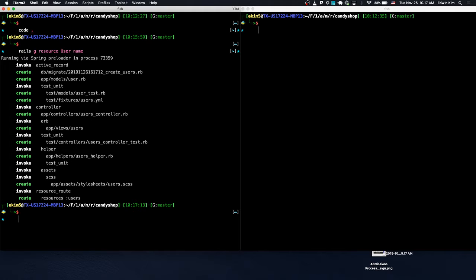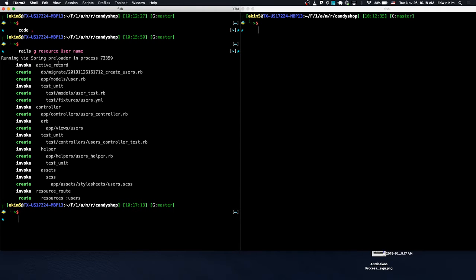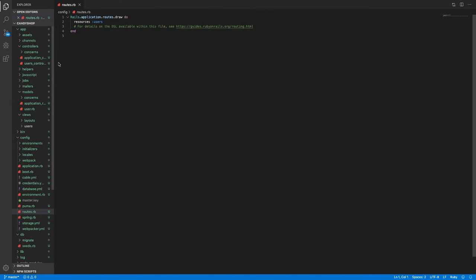So right there, it creates the models, it even creates test files for us. It creates a controller file so you don't have to worry about any syntax issues or plural, singular, all of that. See that? It even created the route. Yeah, so let's double check that. Is name an attribute of user in that command? Well, let's double check what it did for us.